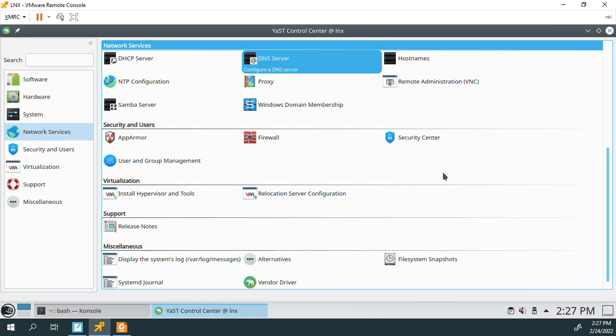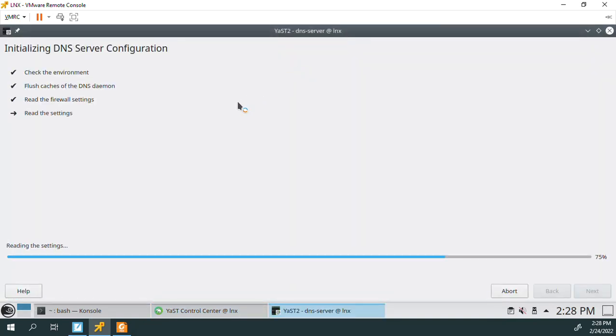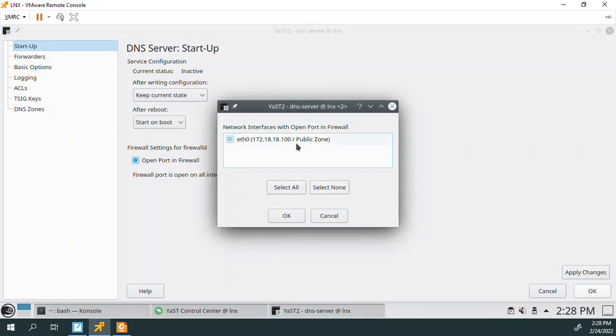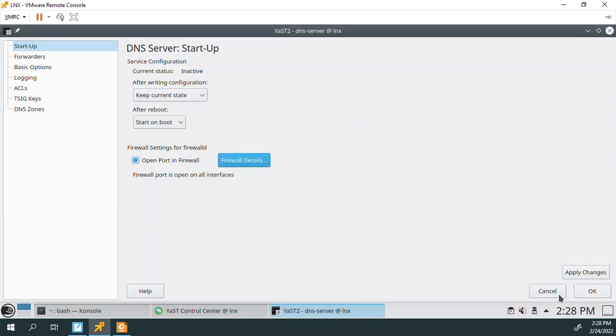Before I finish this video, let me just go and show you the firewall, and then what we'll do is we'll reboot and we'll start some testing. But let me go show you the firewall. So remember that when we were in here, let's just go look. It showed us that the current firewall settings were to the public zone, and the blue indicates that the firewall has been opened up for DNS, and we just want to go verify that.